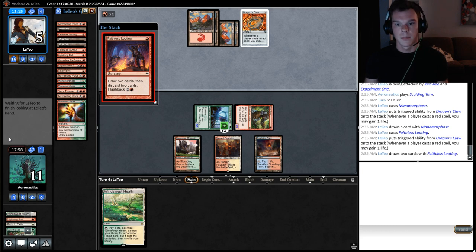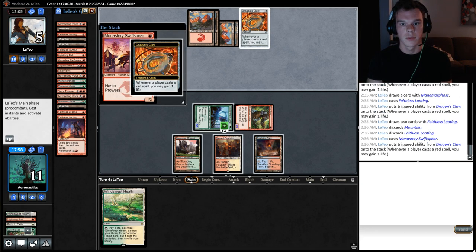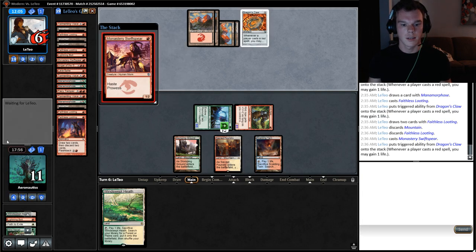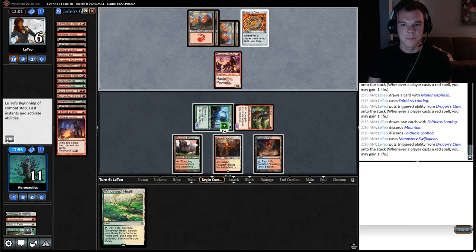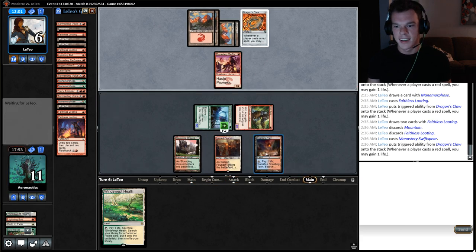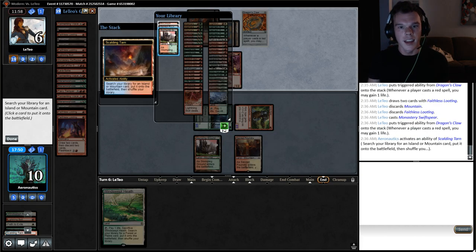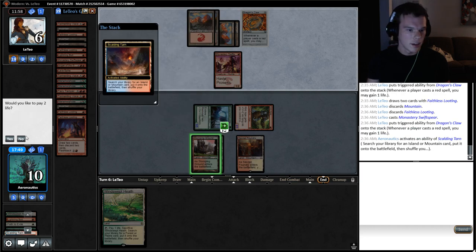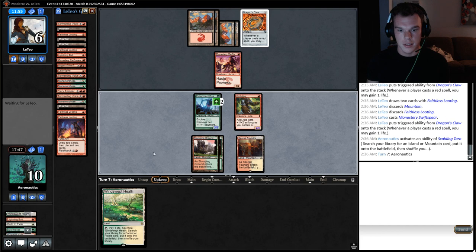Faithless Looting is pretty good. Discard another Faithless Looting and a mountain. Cast Monastery Swiftspear. Go up to 6. This Dragon's Claw is starting to bury us here. Let's go ahead and fetch just to get a land out of our deck. And pass. And let's see what we get.